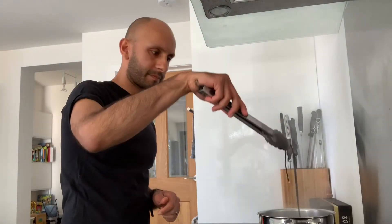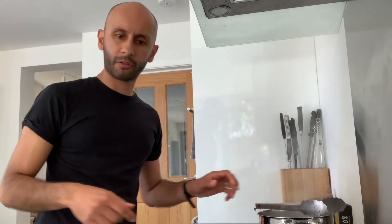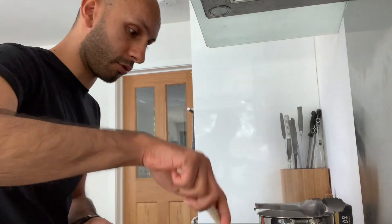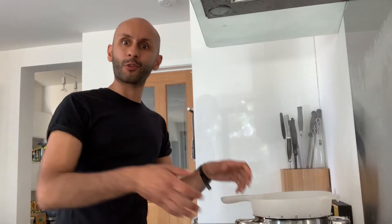I'm going to check on our pasta — just try a bit. That still needs a little bit more time to cook through. Once the pasta is cooked through but not completely mushy — it's still got a little bit of bite — drain it, but retain some of the cooking water. That's really important to help give your dish a nice glossiness and a bit of body to the sauce. You can add it to the crab if it needs a bit more moisture.